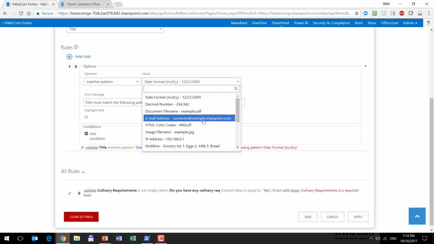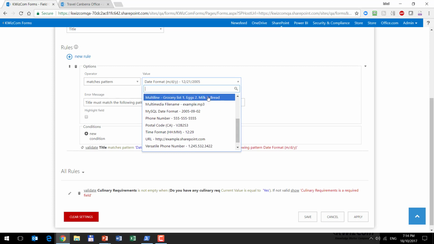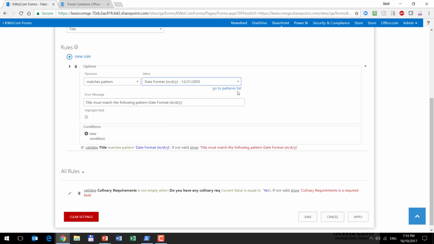So it must be a valid email address, maybe a valid IP address, or HTML color code, or maybe it has to be multi-line, or it has to be a multimedia file name, a postal code. This is the Canadian pattern for postal code. This is the Canadian or American pattern for phone number. If you don't have what you want, for example, an Australian phone number, nothing easier.